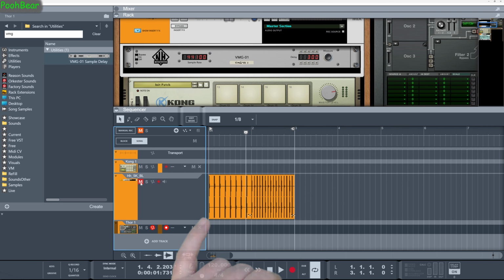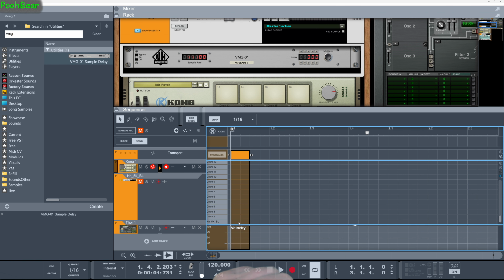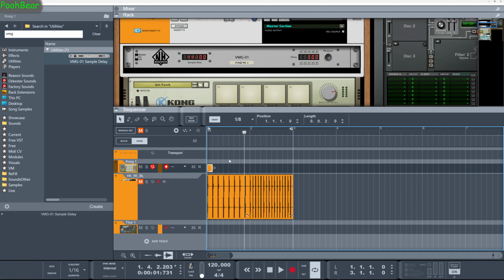So I'm just going to mute that one out, and let's quickly create ourselves something in here. What do I need? I need to go there, double click. Here we go. And so let's put something like that in. Let's just quickly grab that there, and then do my Control D's here. There we go. Let's just keep it nice and simple for the moment.